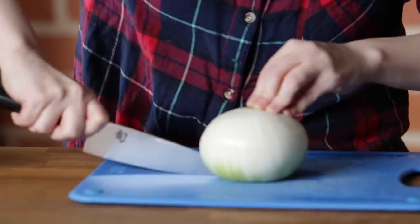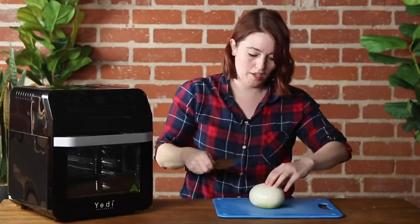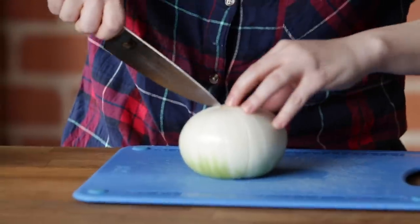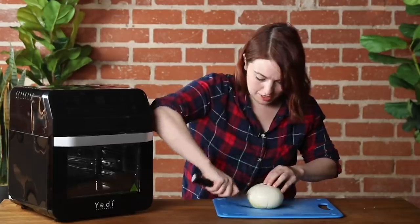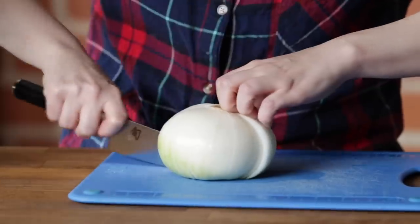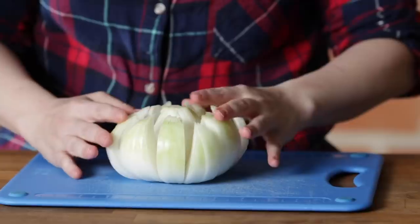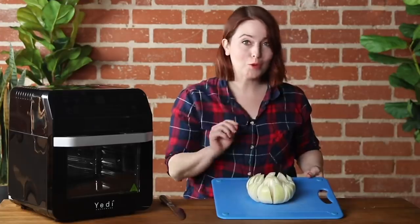So to start, I'm gonna cut into quarters at first. I'm not cutting all the way through because we want it to stay together. And then I'm gonna cut those quarters in half. And then I'm gonna cut those in half until we get about 16 slices. Once you've made all your cuts, you're gonna flip it over and it's gonna bloom like a flower, like a rose. It's a rose that will make you cry, not because it's romantic, because it's an onion.